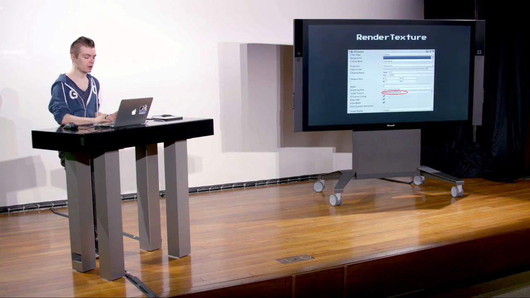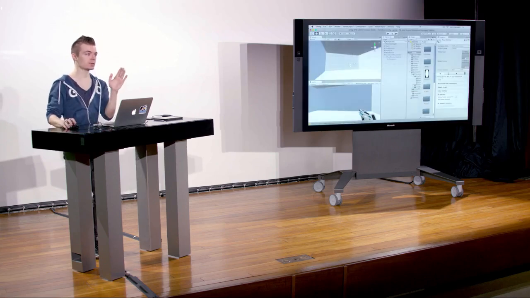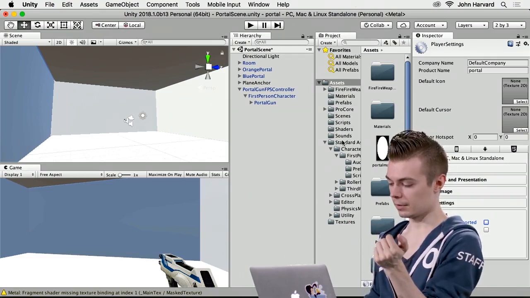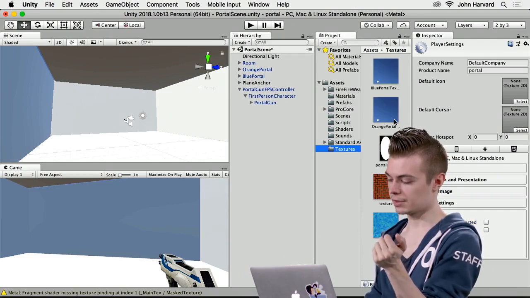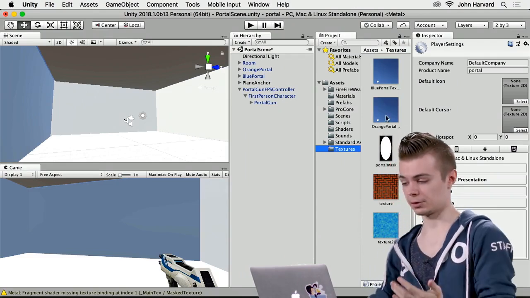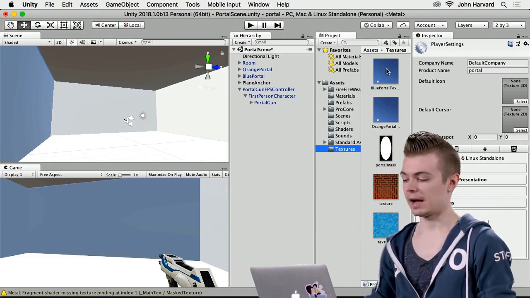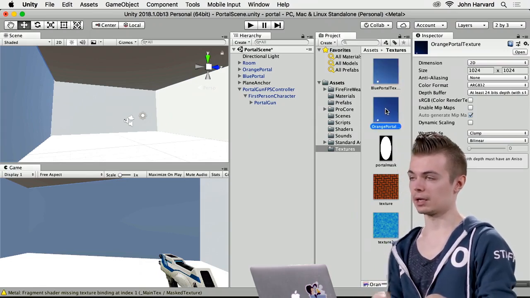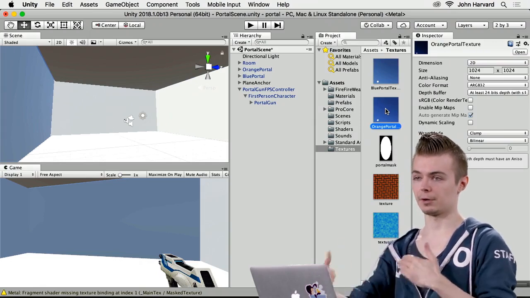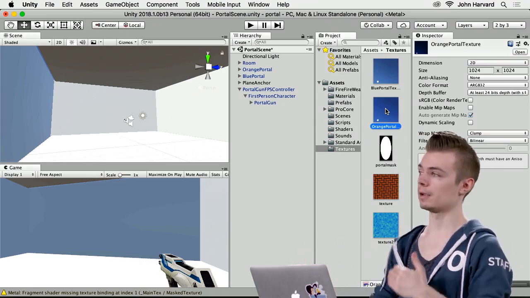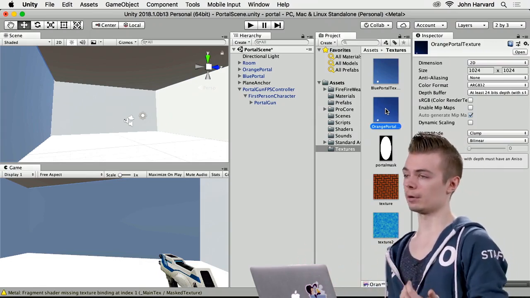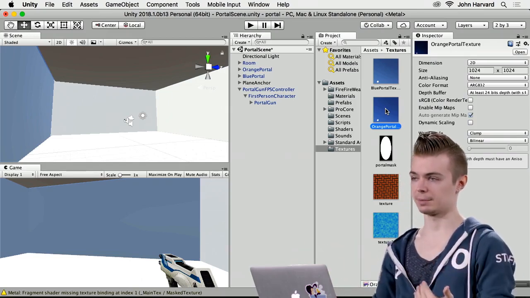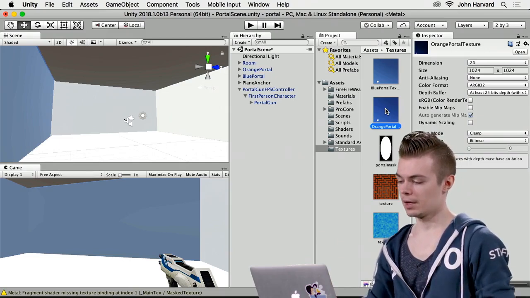And then all we need to do, so once we've created a render texture, right, in our assets. So here I'm going to go to textures. This is where I'm storing all my textures, whether they're render textures or not. I have these two render textures here. And so these are, by default, not going to be mapped to anything because they're just empty render textures. We effectively allocated them and said something will be rendering to these later, but for now they're just empty. They're just placeholders, right? They're like blank screens, but the TV hasn't been turned on yet.